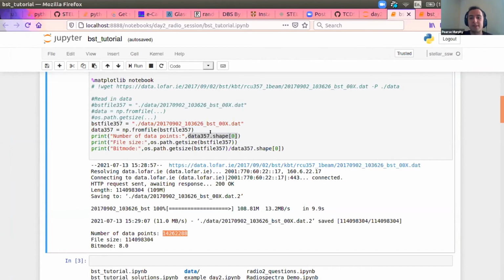It tells you how many bits each individual data point is, which if you don't know anything about the data is probably the best bet. So I do os.path.getsize, basically telling Python to tell me how big the file is. And it tells me that it's this big, and I should have specified that that's in bytes. So if we divide one by the other, we find out that we're in bit mode number 8. Basically, we're just dividing one number by the other and it comes out as 8 exactly, which is great, telling us that we're in 8-bit mode. And if you remember what Aoife was saying, our default in 8-bit mode is that we have 488 beamlets.